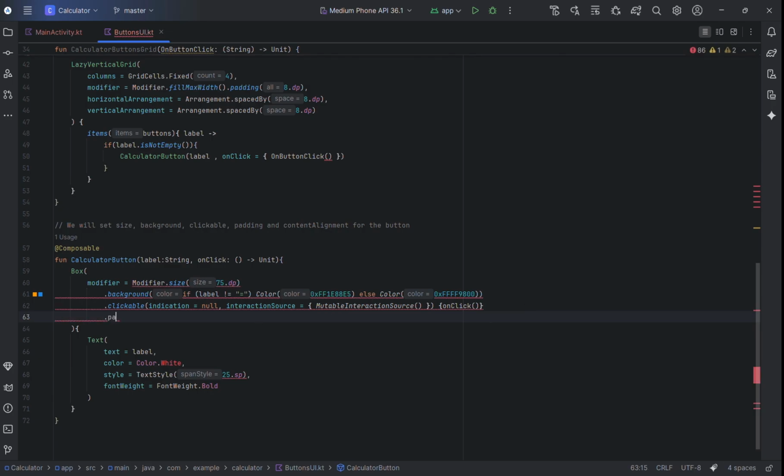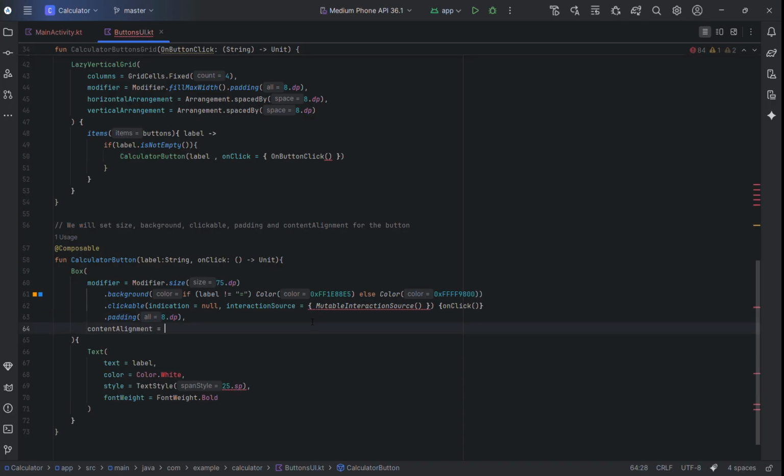And next we're going to need some padding. And finally, content alignment, which would be centered, of course. Yes.